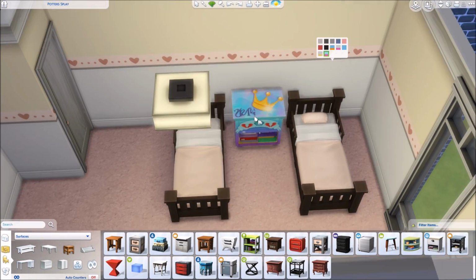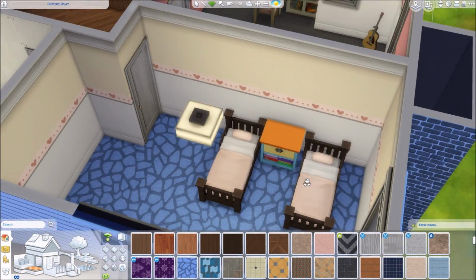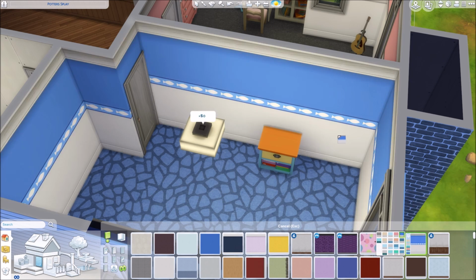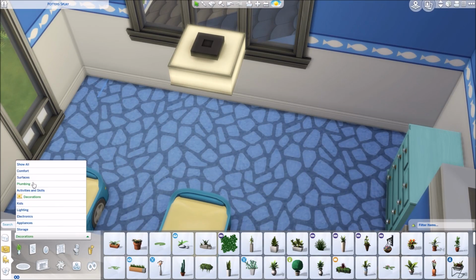So here I was playing around with that nightstand, and I found that really cute recolor that you guys saw in the beginning. I loved that. Unfortunately, I couldn't work that into this room, so I didn't use that.